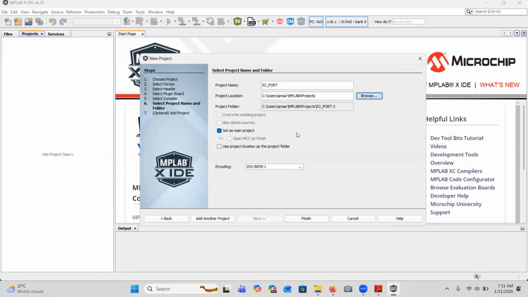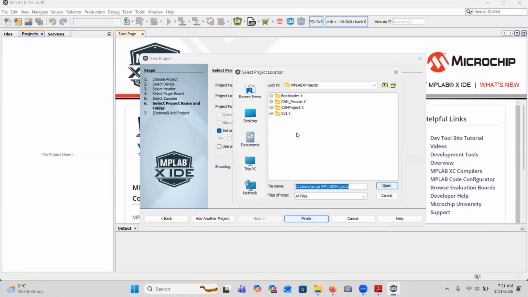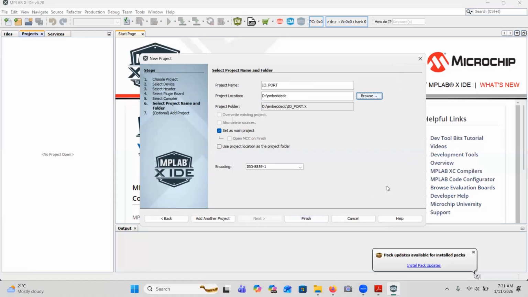We can store that in a location, right now under embedded C. Then I believe that's all.